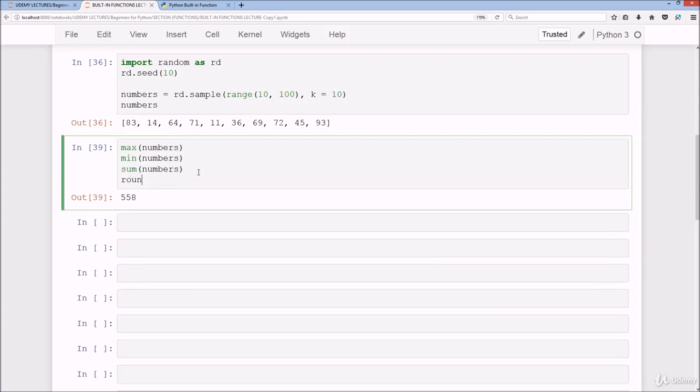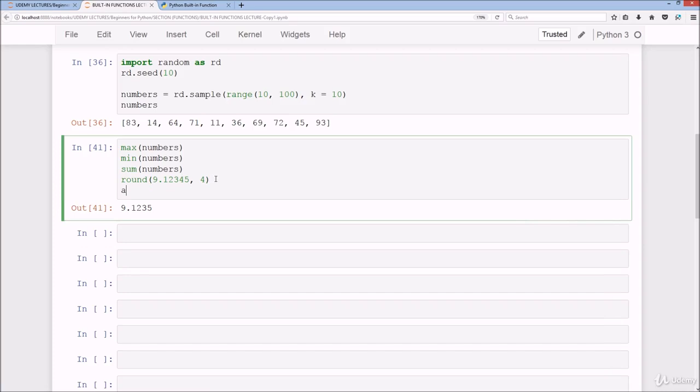If we were to do round, so we have 9.12345, round this to 2 decimal places, we should get 9.12, or if we wanted to do 4, it should be 9.1235, so it's rounded up the 4 to 5.